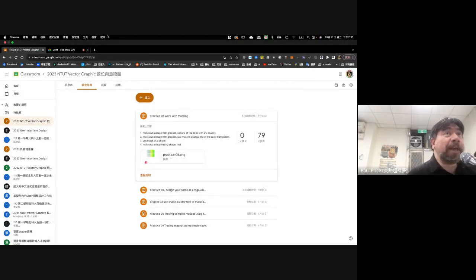Submit a PDF file, okay? Because you might have different versions. I can see the PDF no matter what version you're using. Always handy, PDF, okay?